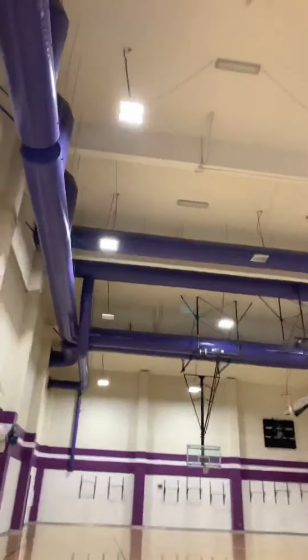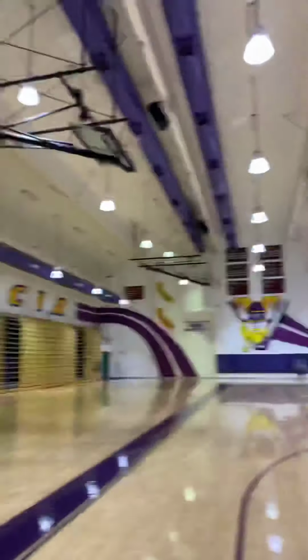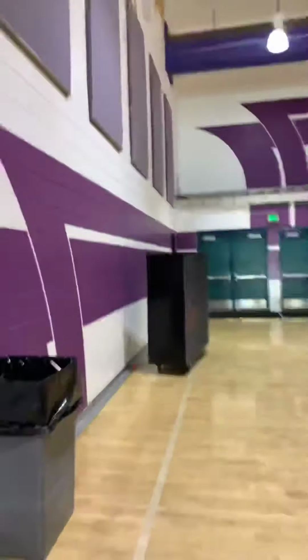Yeah, and you can see they got vintage lighting here as well. If you go over here, this is the big common area. They got two of these. Yeah, these are pretty cool too.